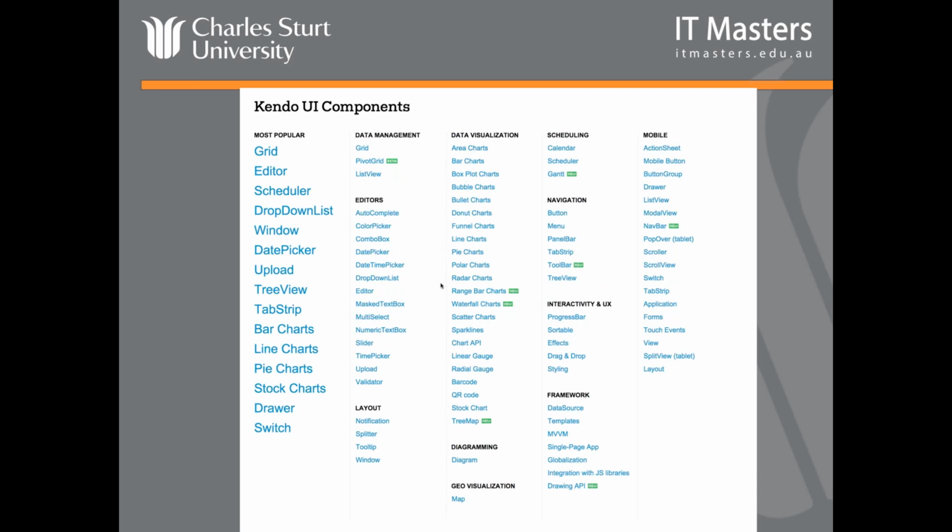So if you have a quick look down there, look at all this, like area charts and bar charts, bubble charts, a whole bunch of different editors that come with it, lots of different scheduling, calendar, scheduler, Gantt chart it's got in it, amazing stuff, really, really cool. And all optimized for mobile. So what you can get with this immediately, just by making a few calls with tags into your HTML, and you've suddenly got access to all this sort of stuff.